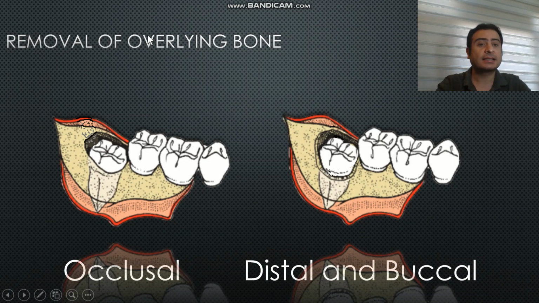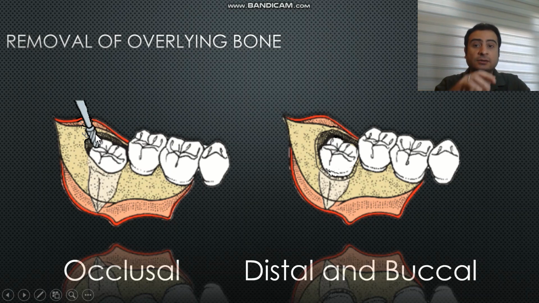Following gaining access to the impacted third molar, we need to remove the bone that covers the occlusal part. So in the beginning, we use a surgical handpiece with a Fisher burr or a round burr on it, preferably a round burr, and then we remove the whole bone that covers the occlusal part of the third molar.